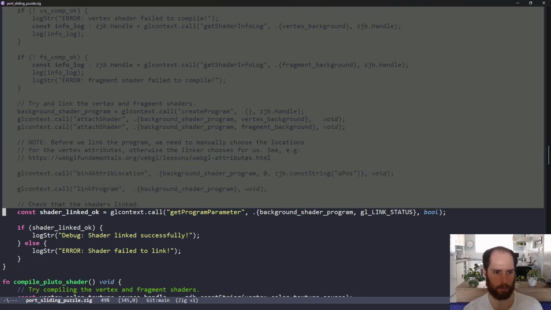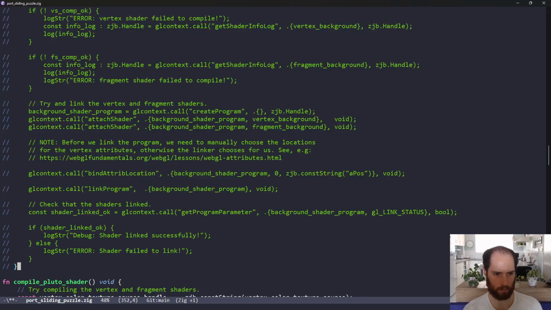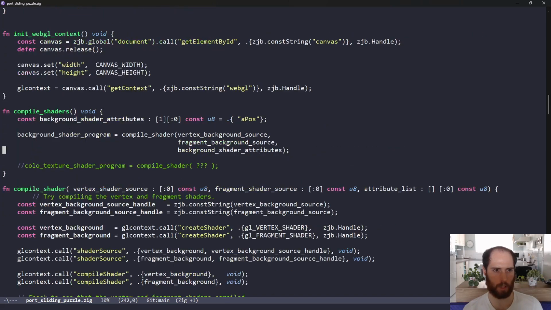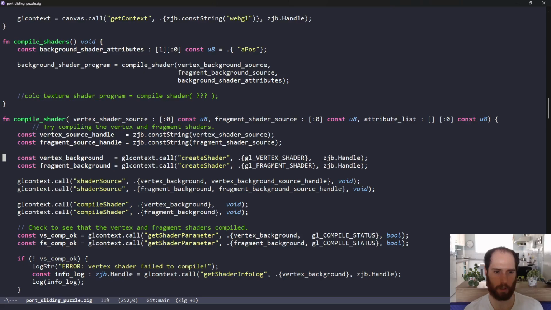Let's comment that out. Okay, and now I need to deal with this. So vertex background source handle, you can just say vertex source handle and fragment source handle. These are just going to be the arguments that we are passing in. So this is the vertex shader source, fragment shader source.